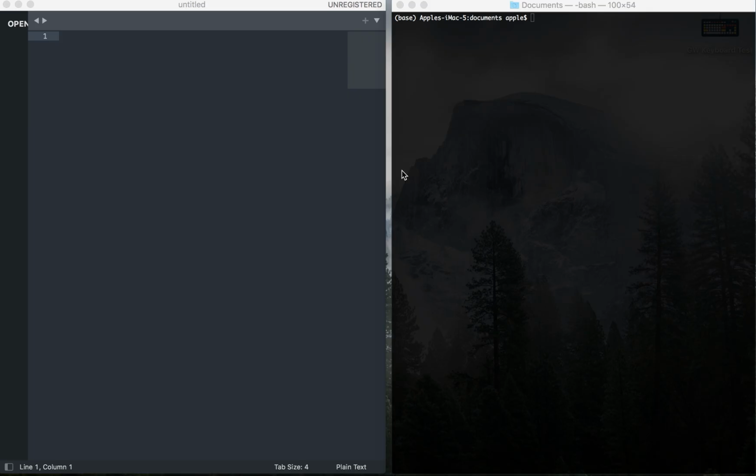So first things first, you'll need the same required libraries, that is, install the Africa's Talking library, and you'll also need the Python dotenv module or library.